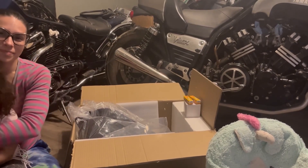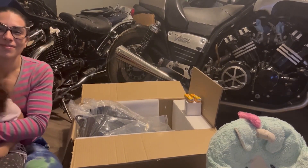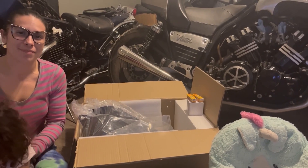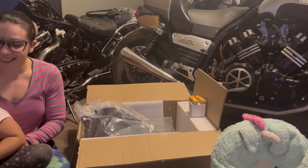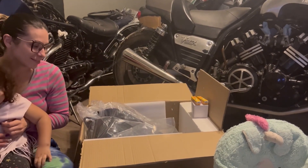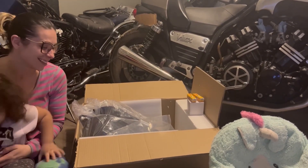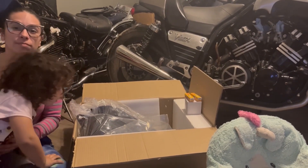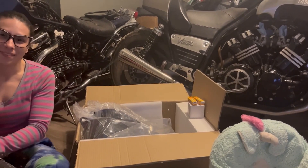My fuel setup is completely different from his. I feel like mine is definitely easier to do, which I'll explain later in the video. My fuel setup is so easy a 15-year-old or even a 10-year-old could set it up. The way that he did his gas tank setup, you pretty much have to be a mechanic and have a ton of special tools — you definitely have to be a welder. The way that we're doing it, I'm making it to where anyone can do this pretty much from the comfort of your home, and you don't even need any welding material.